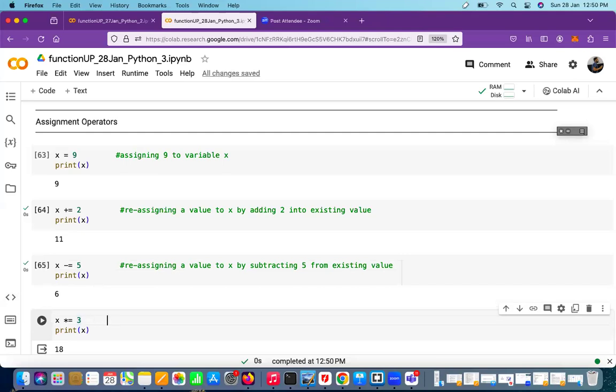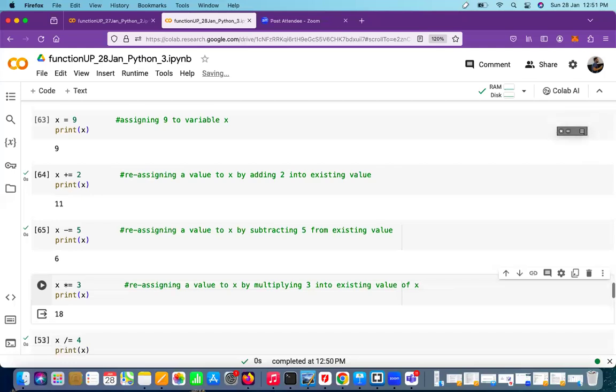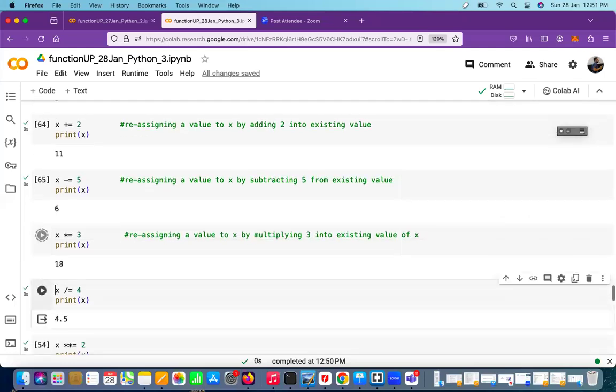Thereafter, we are reassigning a value to X by multiplying 3 into the existing value of X, and so on.